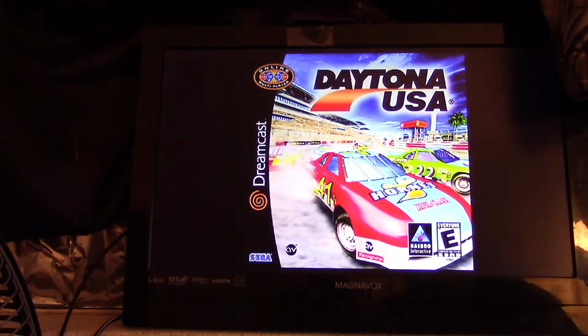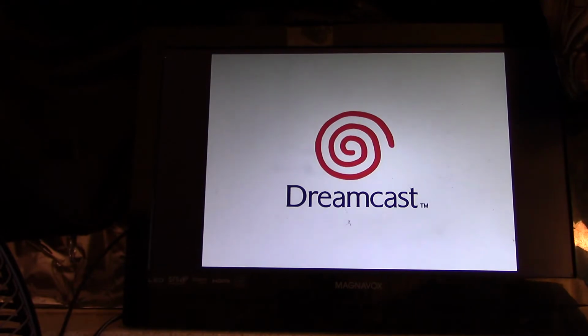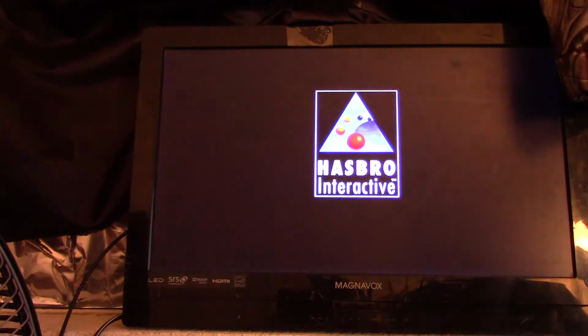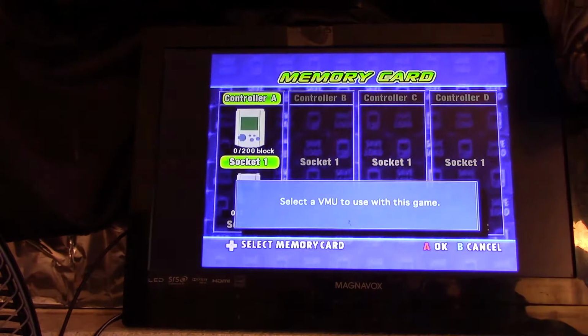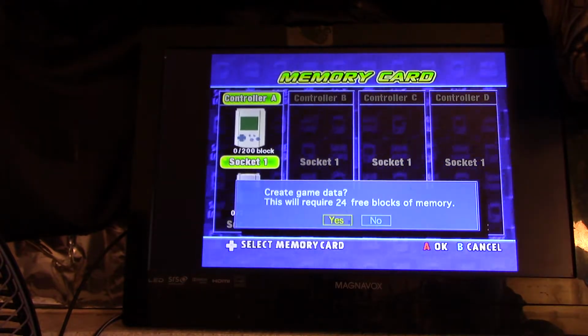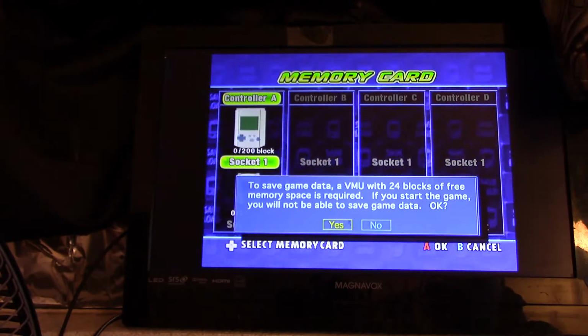I'm going to try to go back and do it one more time. I'm using this Super Nintendo controller I got with my Raspberry Pi. I have noticed every time you start this you have to select the date. I just enter whatever, because who cares. And then you can hit start. Okay, and then see my VMUs each have no blocks, so what I do is I just hit A, and then it'll say, do you want to start the game? You'll not be able to save the data.